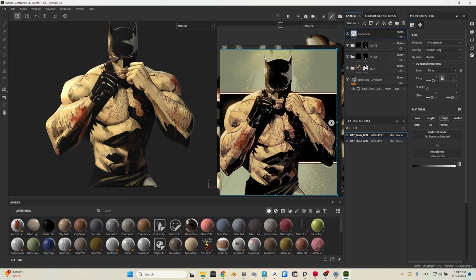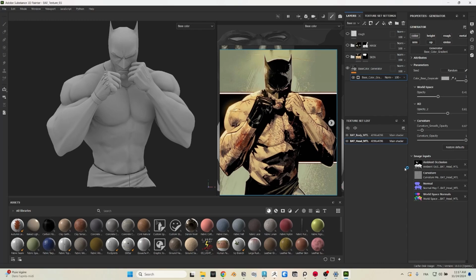So after a quick retopo and unwrap of the character, I finally got to texturing. As I said before, I want an unlit base color render, so I only worked with the base color view. But sometimes I still switched to the material view just to make sure that what I paint follows the model's shape. I always like to start the process of hand painting with this base color generator, which creates a grayscale map combining world space, AO, and curvature from my bake. Then I just have to add a gradient map filter to give it the desired colors.